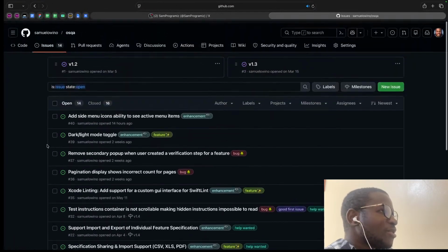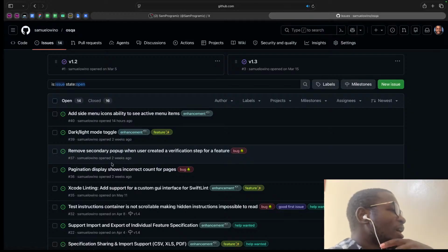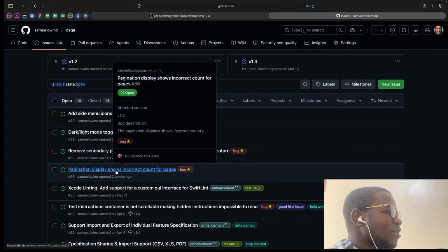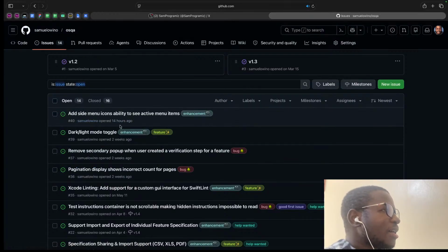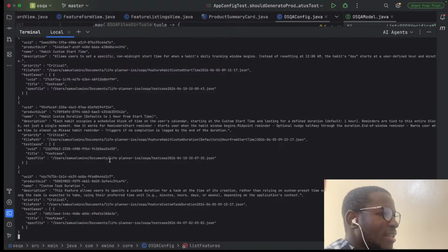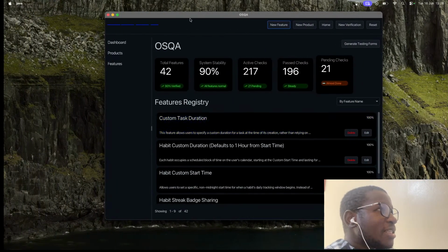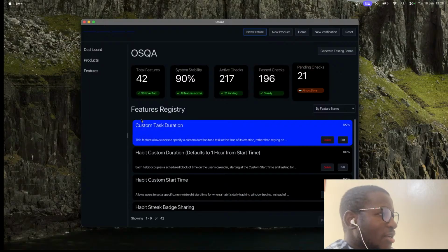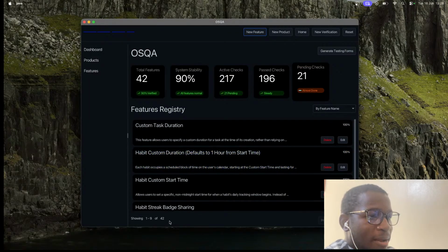There's plenty of issues to work on, but one that has been affecting me, because I'm using this software for my own work as well, so I'm building it as I use it. There's a feature that I added that allows pagination. So instead of listing all features in bulk, you can see them in pages.